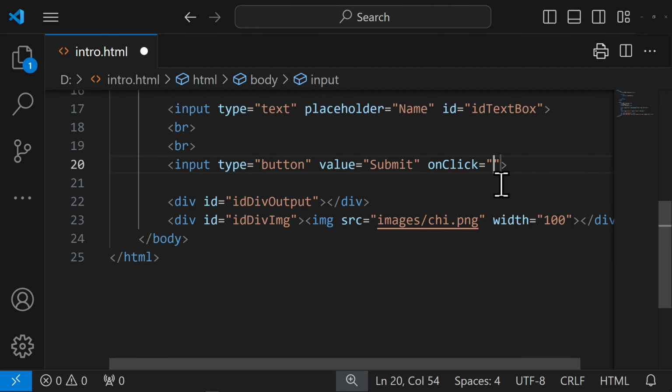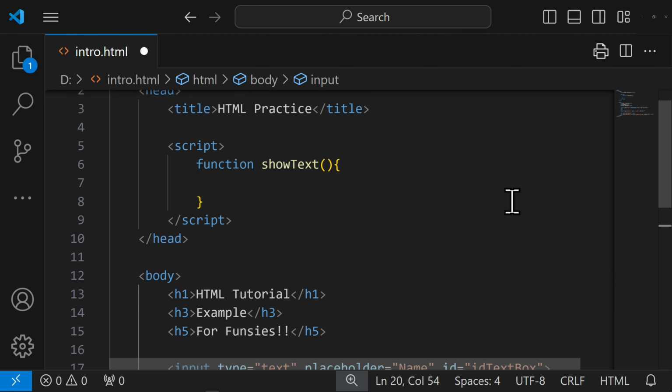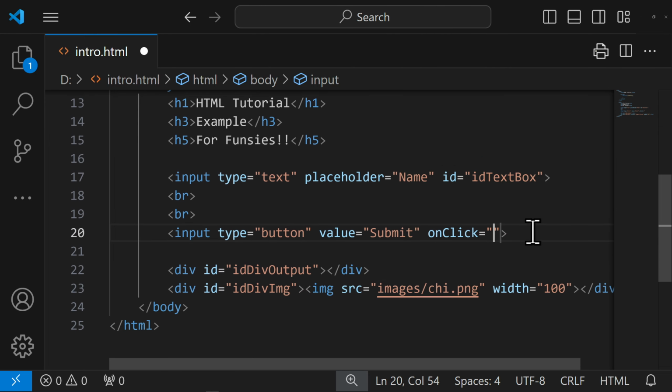Love when VS Code puts the quotation marks for me. onClick equals double quotes, and this is where I'm going to write the name of my function from my JavaScript, which is called showText, open close parentheses. So when I click this button, the showText function is now going to run.